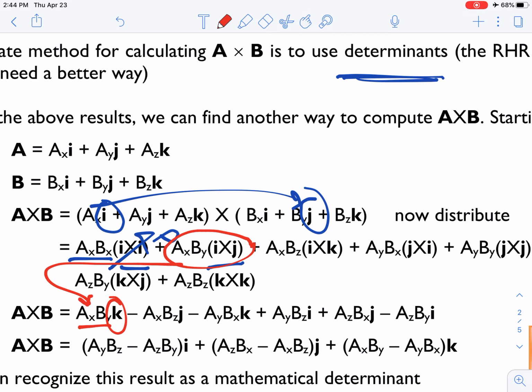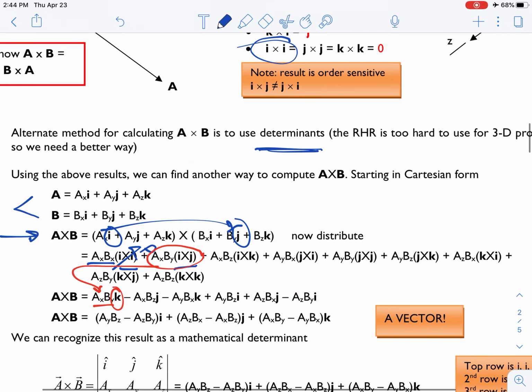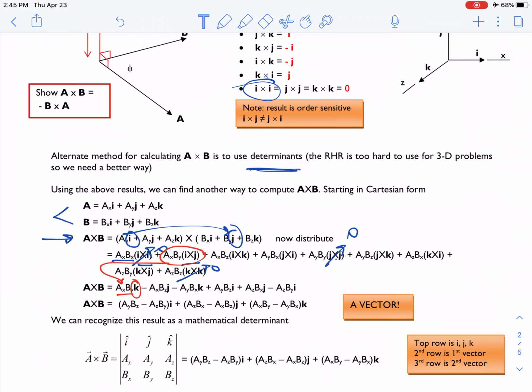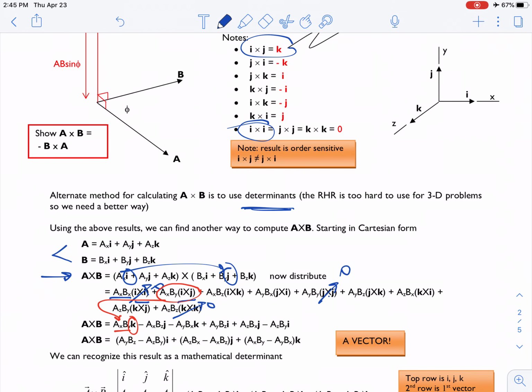So we're going to think about all those 9 terms, what they are. If I do this quickly, I know that all the same vectors, if you do the cross product between the same vectors, i cross i, j cross j, k cross k, they're going to give us 0. So let's just find them. j cross j here and k cross k here. Those are 0. The other ones are going to be non-zero. So I'm going to use what I know from the earlier case and think about what they are.